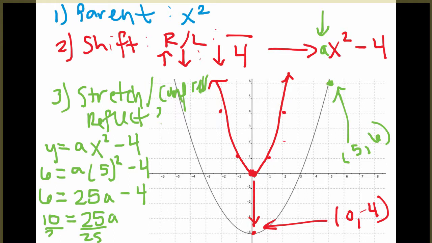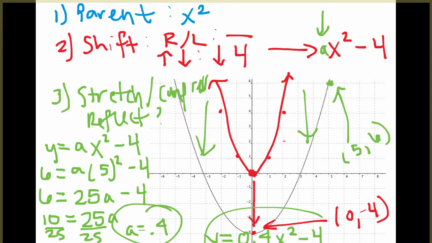What you have to see is this 0.4 means that we would have a vertical compression, and that is what's happening here. It's compressing downward from where it would have been before. So that would be our final equation. Let's look at one more example just to practice finding that stretch, compression, or reflection number.